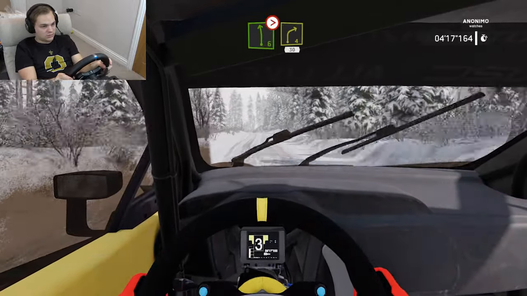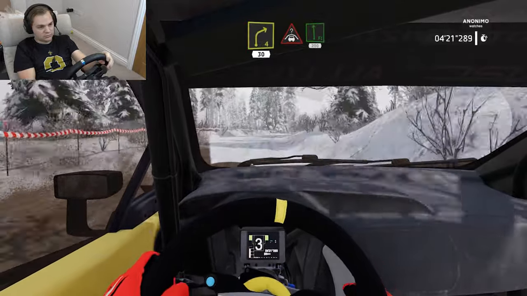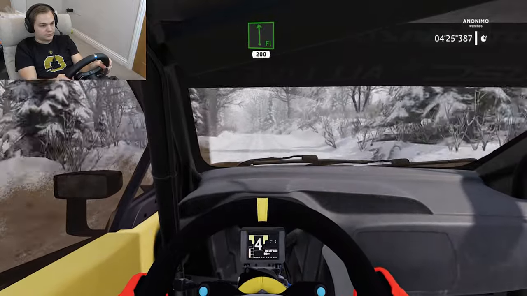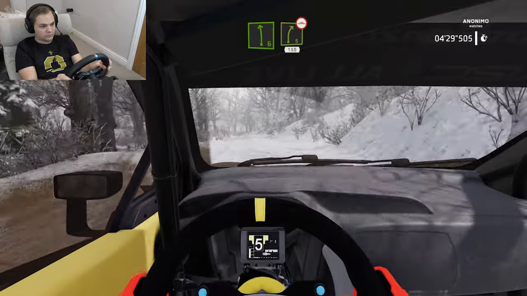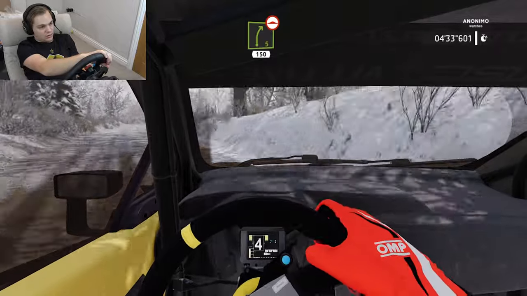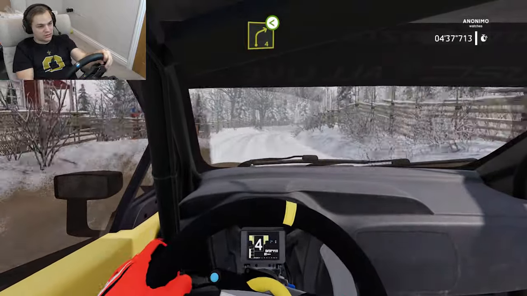Left 6, tightens, keep into right 4, 30. Crest into flat left, 200. Left 6 and right 5, 150 all bumpy. Holy shit. That was scary.